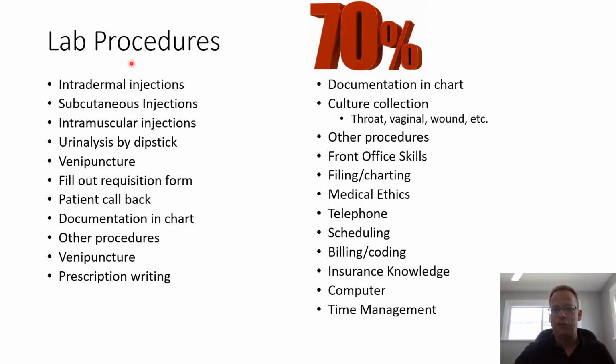For your lab procedures, again, 70% of the skills. Let's say that where you're doing your clinical site doesn't do blood draws. You might be able to set up a site, let's say, with LabCorp, or you could do those skills on a dummy arm for your venipuncture or your subcutaneous or intramuscular injections. Okay, so you can do those on a dummy arm. It just has to be observed by a medical assistant or an RN.